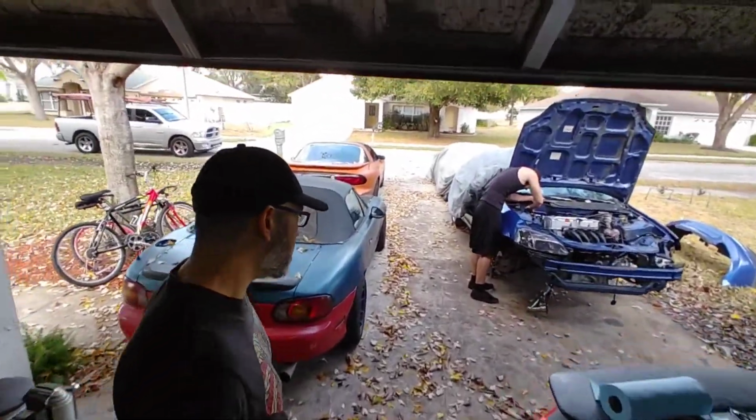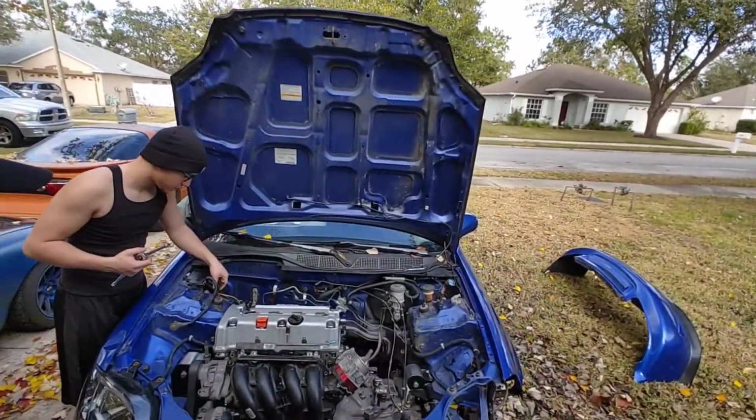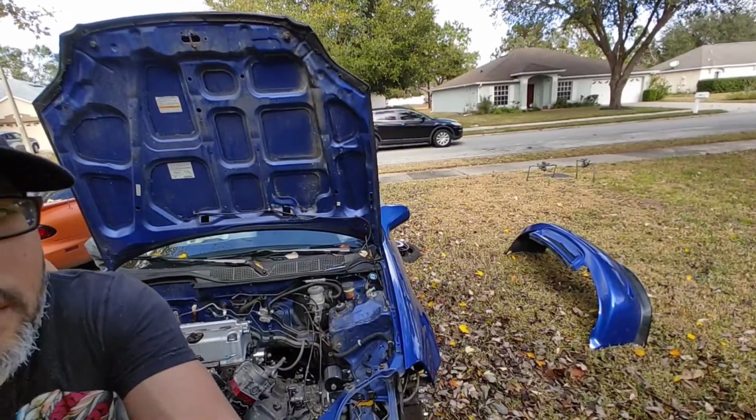Update on the case swap. We're getting ready to pull the motor back out. So we're going to pull everything out and get the bay ready.